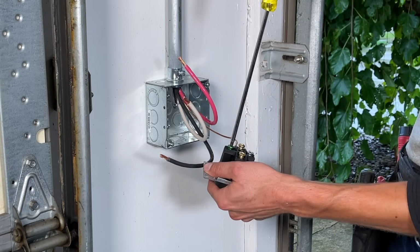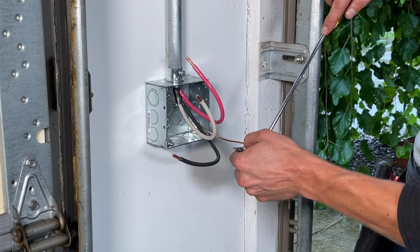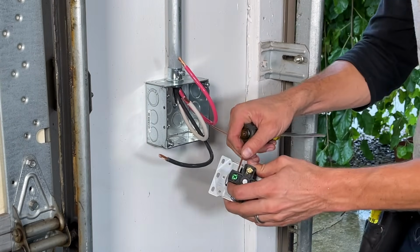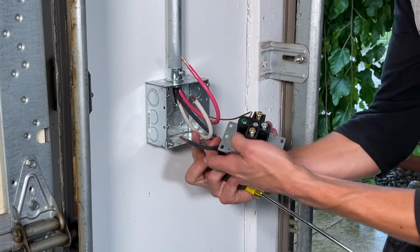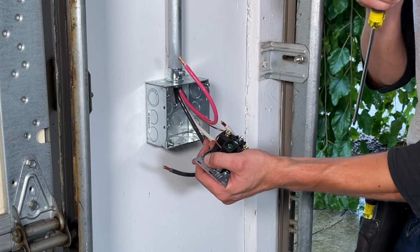Start with the ground. It's a number 2 square drive. If you're using a Phillips, you might find it's not a real great fit for this. A large flathead would also be a decent instrument. I'm going to check each connection visually and with the tug test to make sure it's fully seated. I'm not going to put the death grip on these screws because I'm actually going to torque them at the end. And that's actually a point right there.